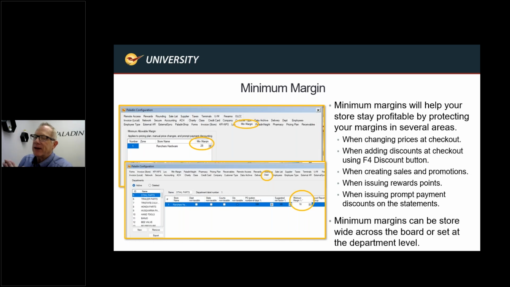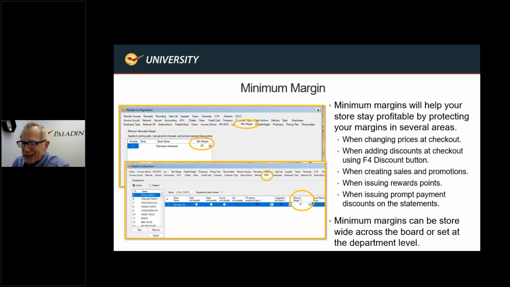That means that if I try to discount stuff, it's going to give me a hard stop and say, oh, nope, time out. You're busting that barrier here, and you don't want to cross that threshold. And it does a great job at it, and it does it in multiple areas. And I'll go over those in a second here.